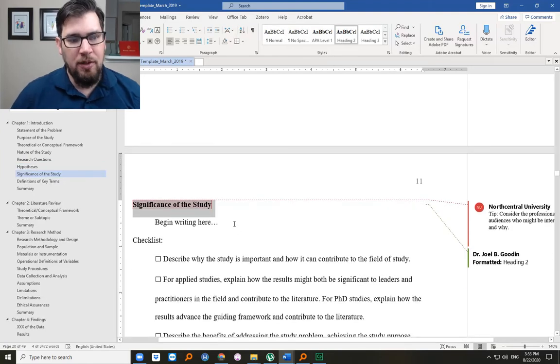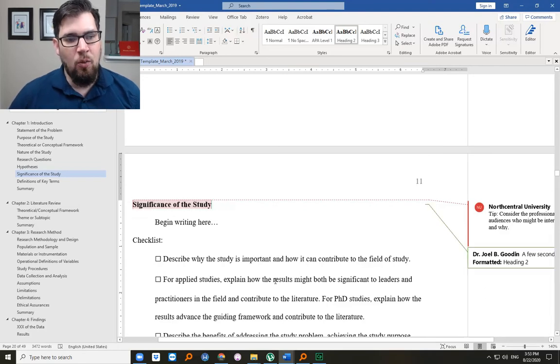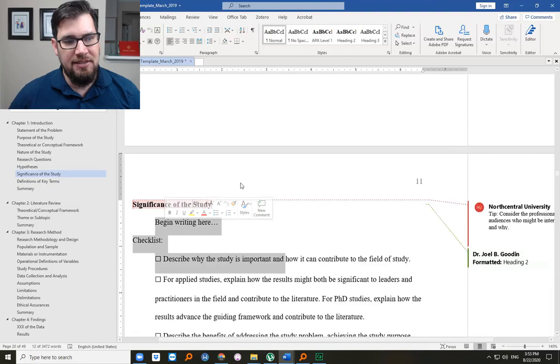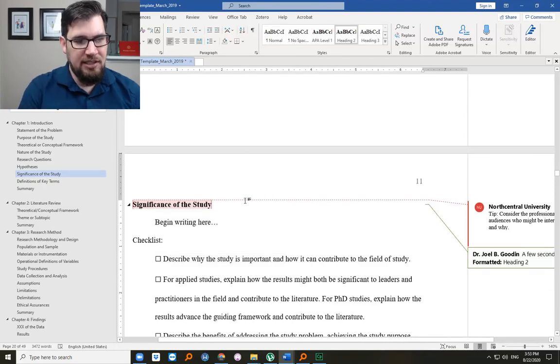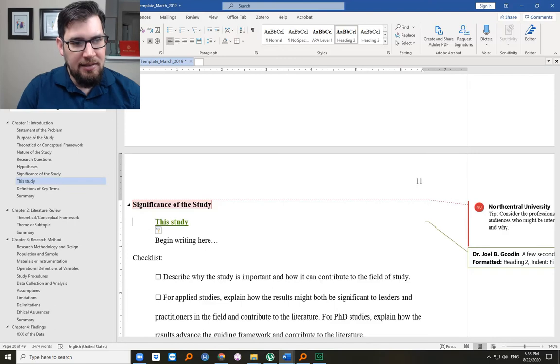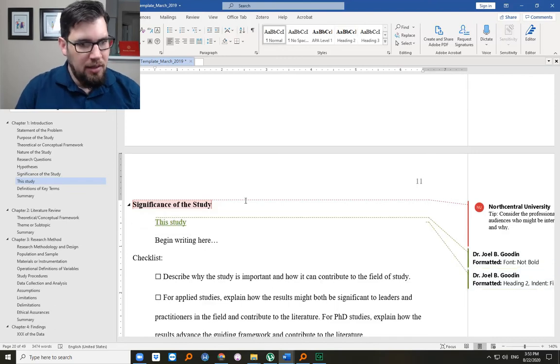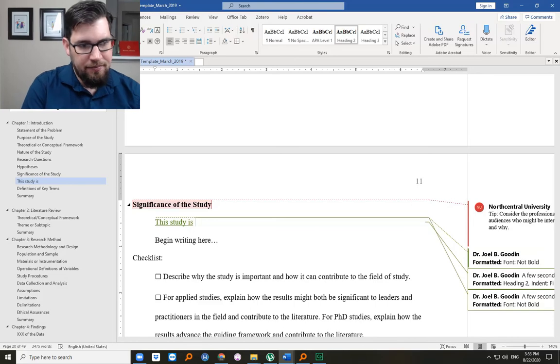Okay, now here's what happens if I had done that wrong. What if I include extra material accidentally? Say I'm typing and I switch and I'm like, this study, oops, I'm on the wrong line, and then I go down and I'm like, oh, that shouldn't be bold, and I start writing, right?